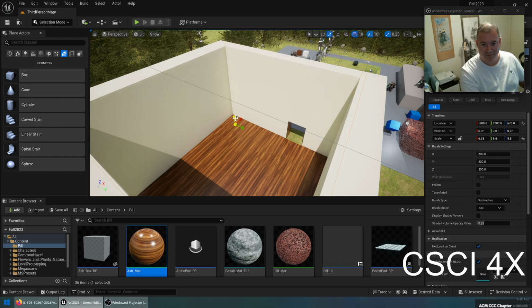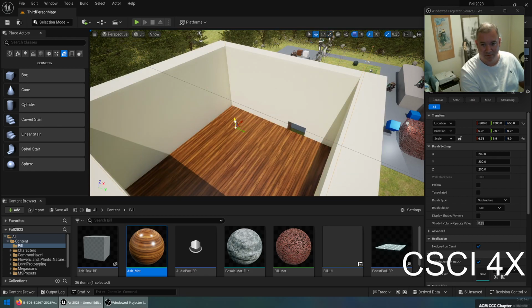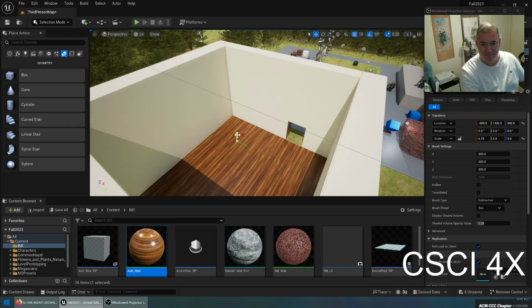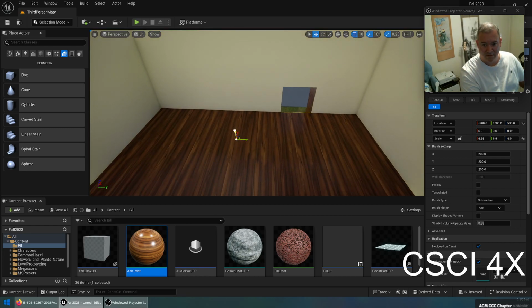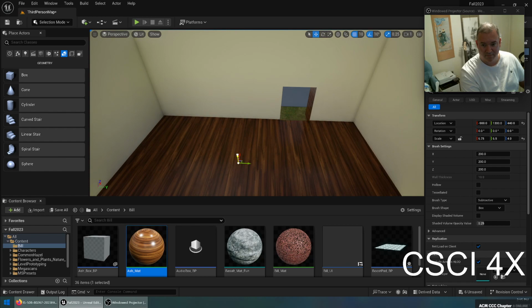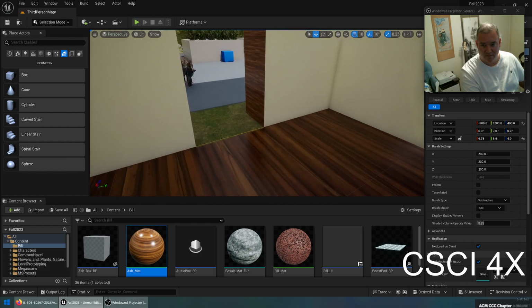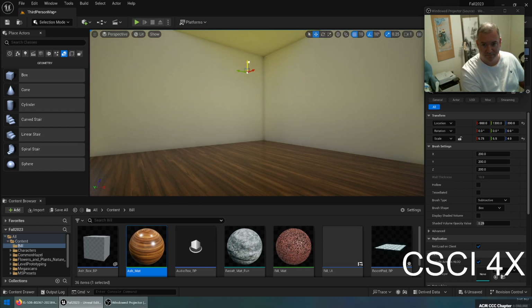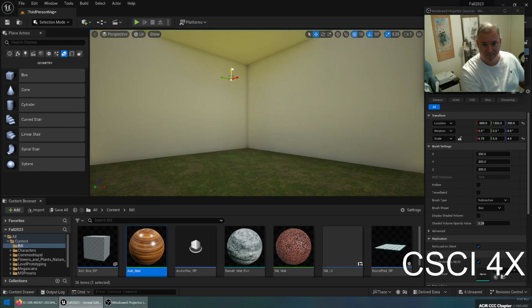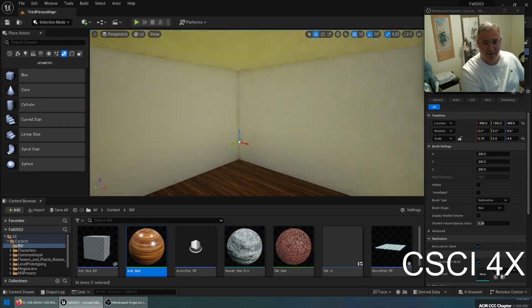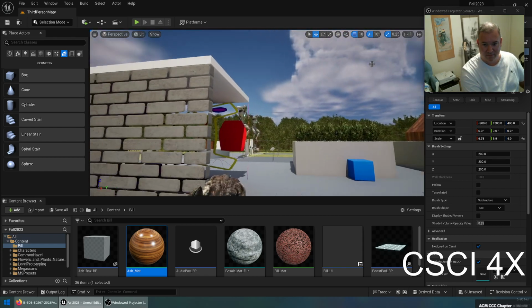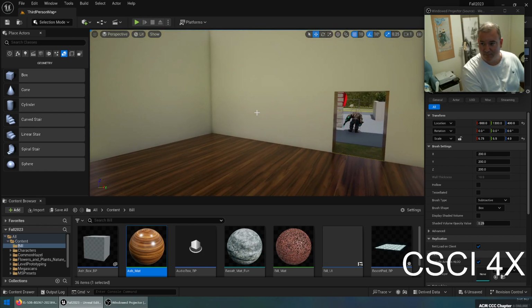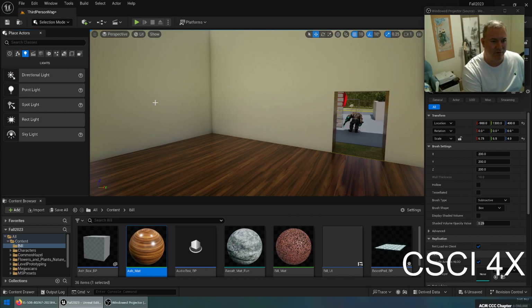And there we go. And then I can just shrink the top down. Okay. So now we have this nice building. Roof might be a little bit thicker than I want, but it's all good. Okay. So now inside of here, I'm going to place some lighting and show you guys what it looks like for the different kinds of lights in an interior area, which is usually where you use more lights.